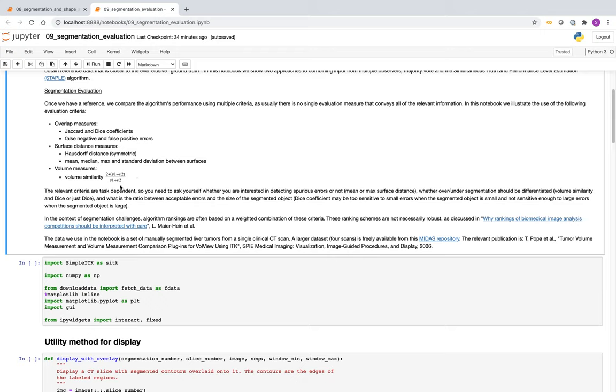One thing to note, though, is that this is very nice from a theoretical standpoint, but from a practical standpoint, some of these might be more appropriate than others. It depends on your context. For instance, if you're segmenting very small objects, let's say a needle in an ultrasound volume or a tiny tumor in an organ, DICE and Jaccard, the overlap measures, are not necessarily that appropriate, because your object is so tiny that a small change, you know, you missed one pixel, will change the DICE coefficient significantly, even though it has very little clinical implications. So it really is context dependent.